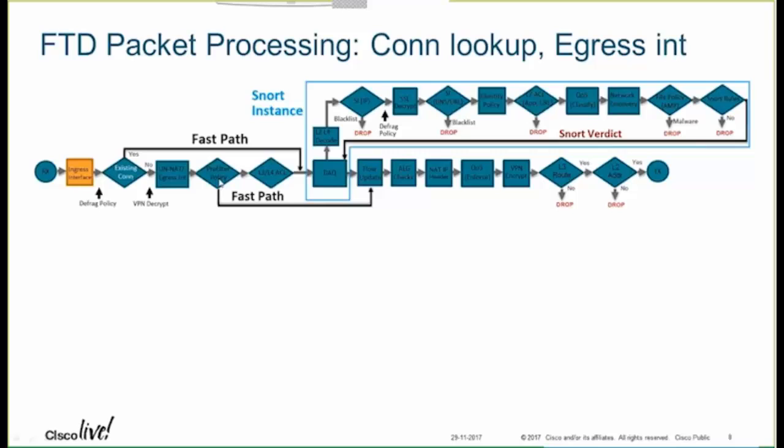So if there is no pre-filter policy, or if the pre-filter policy has an action set to analyze, we go ahead with the normal L3, L4 ACL policy check by the ASA. Once that check is completed, we move on to DAC, and from DAC we perform an L2 to L4 decode, and then it goes through security intelligence at an IP level, then SSL decryption, and then security intelligence again for DNS and URL, identity policy, then moving on to L7 ACL lookup.